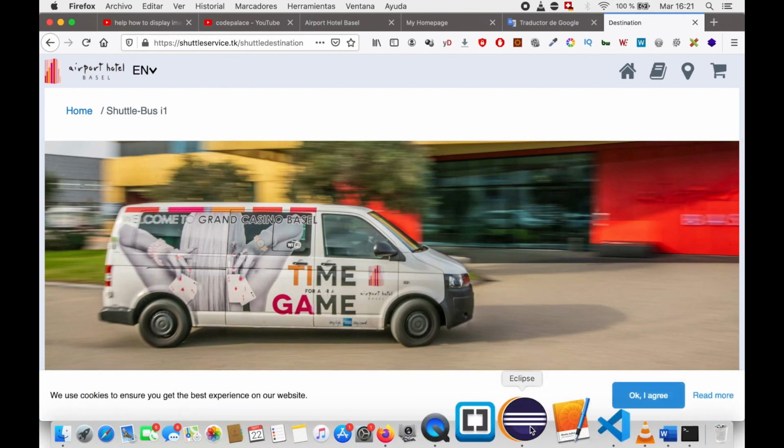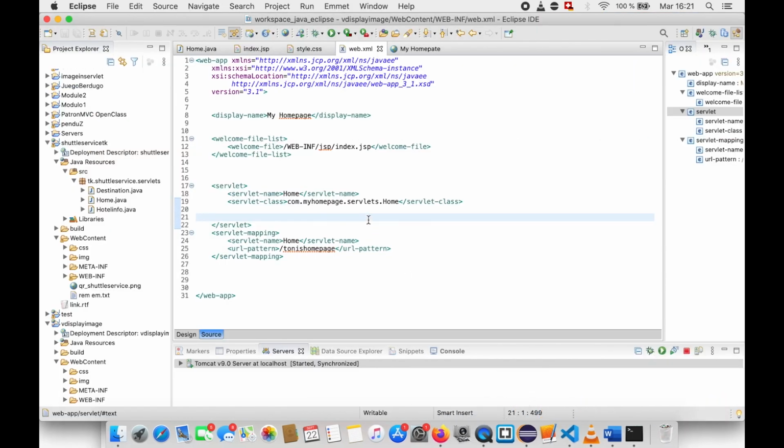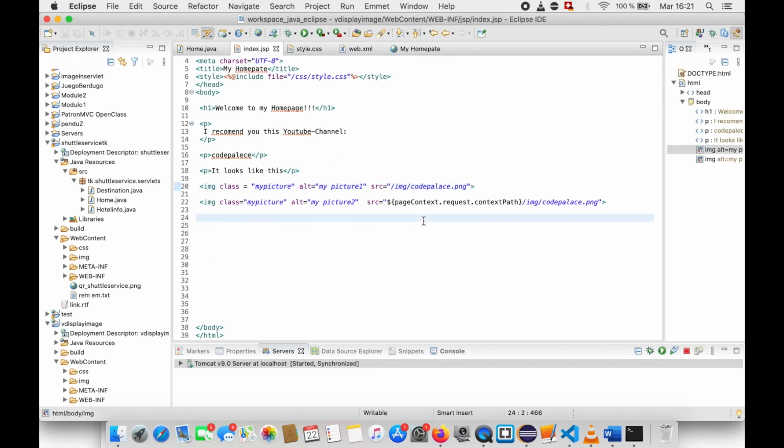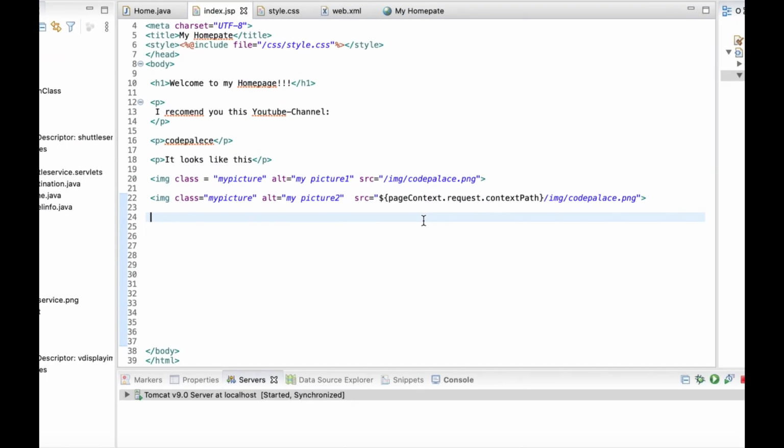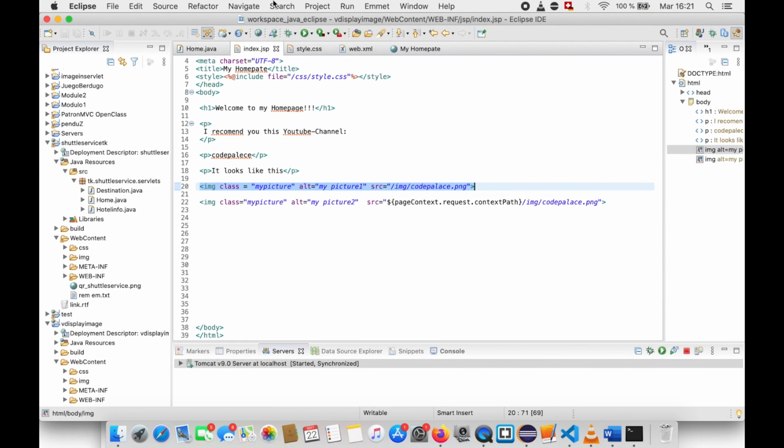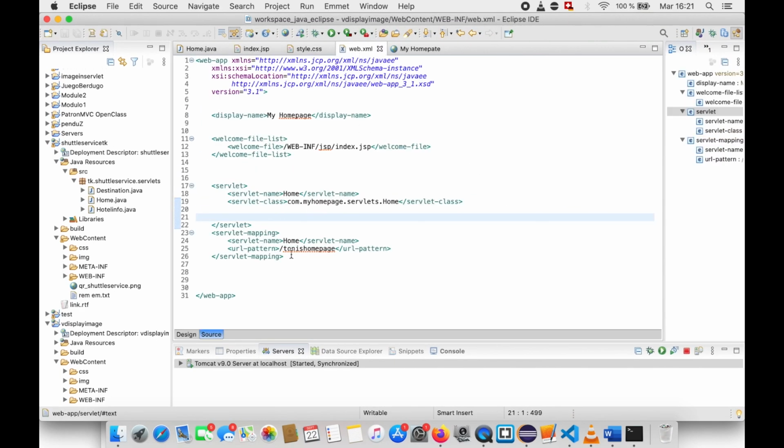Then you have to keep this information, and this is the point of this video. If you want to load locally, I repeat, you use this. If you want to load on the server online, you have to use it like this. And very important is the deployment pattern, you have to put something behind the slash.